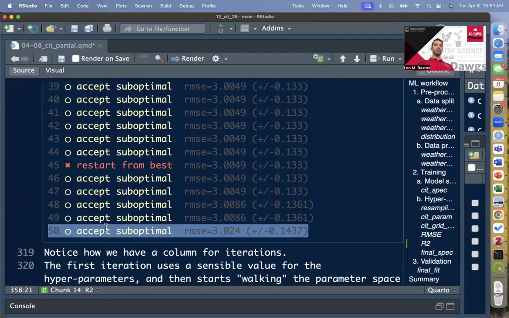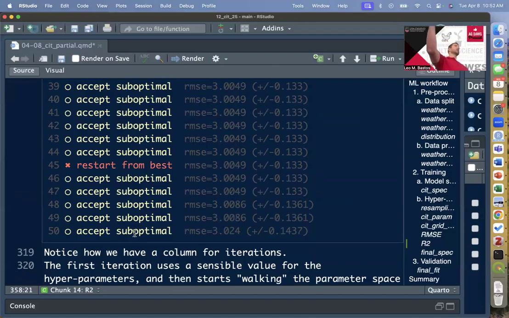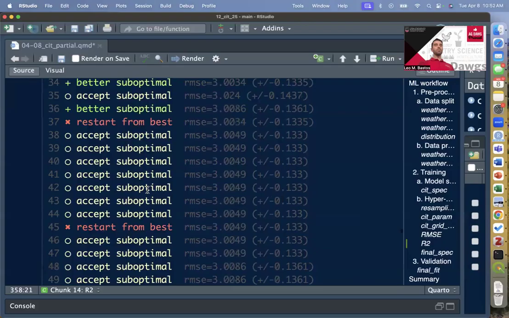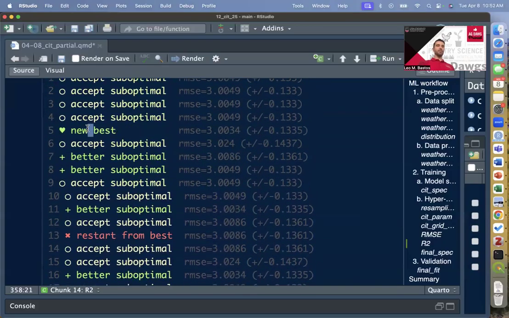If you were to have run this for 100 iterations, maybe you would have had more chance of finding a better optimum. And maybe we would have a new best that was not just the one that it found on iteration 5. So that's basically what it's doing: walking that hyperparameter space and trying to find a better solution than what it either started with or one of the ones that you found in the middle.